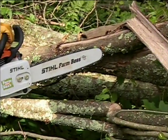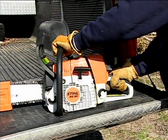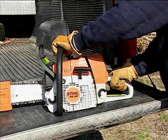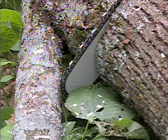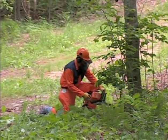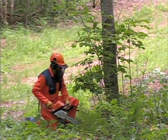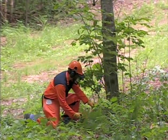Study carefully these 12 points that can help you avoid kickback. Hold the chainsaw firmly with both hands and maintain a secure grip at all times. Be aware of the location of the guide bar nose at all times. Never let the nose of the guide bar contact any object. Do not cut limbs with the nose of the guide bar. Be especially careful when cutting small, tough limbs, small-sized brush and saplings, which may easily catch the chain.